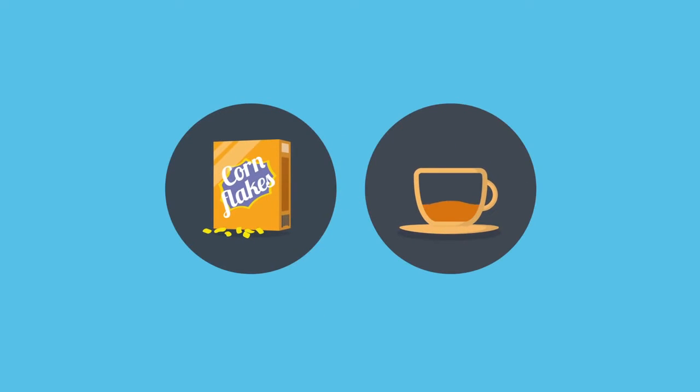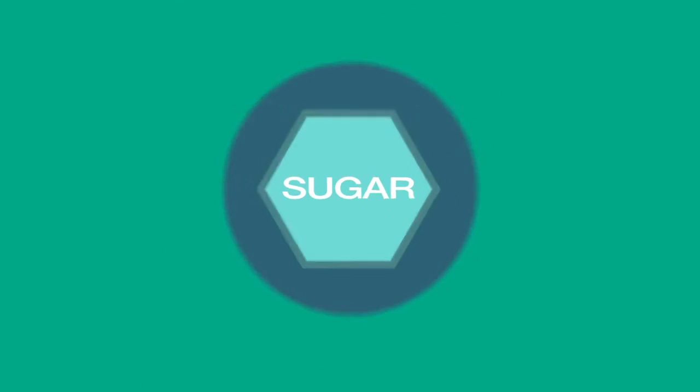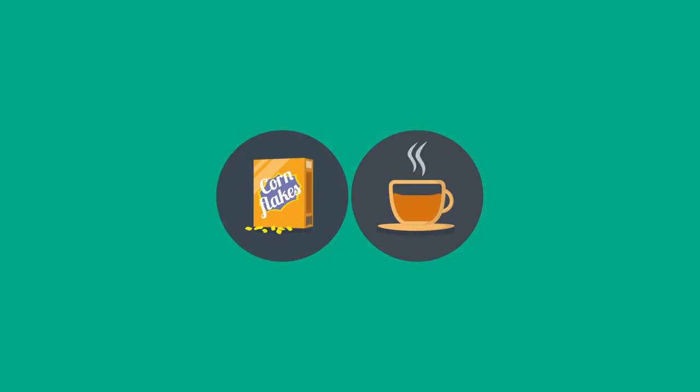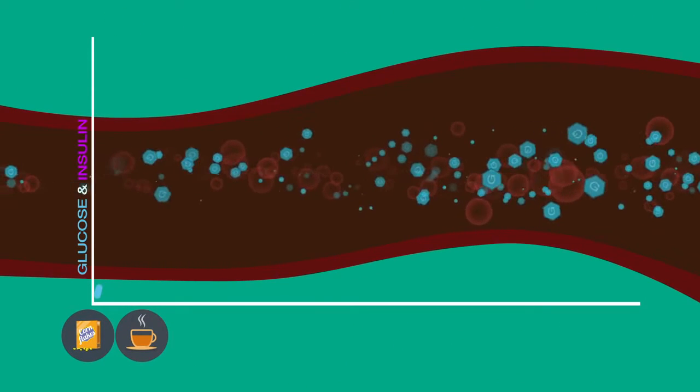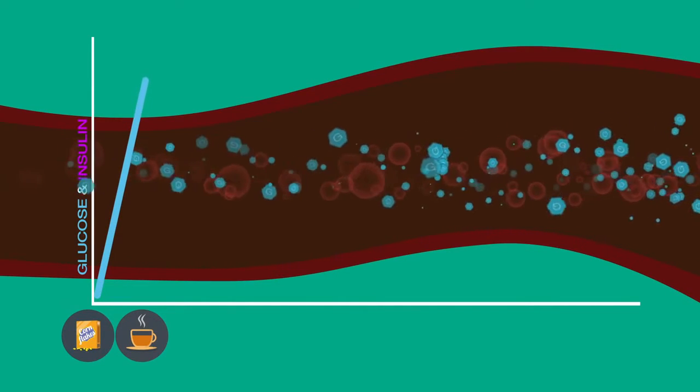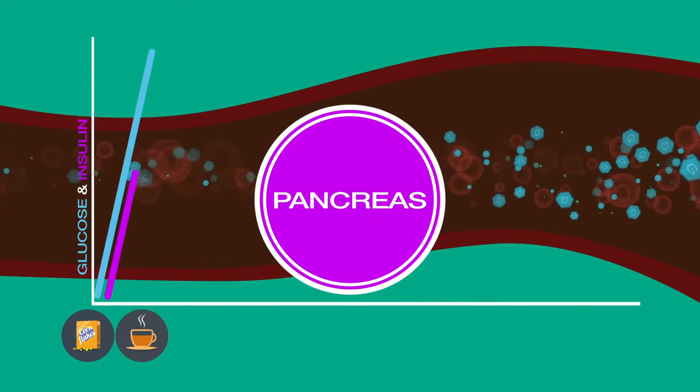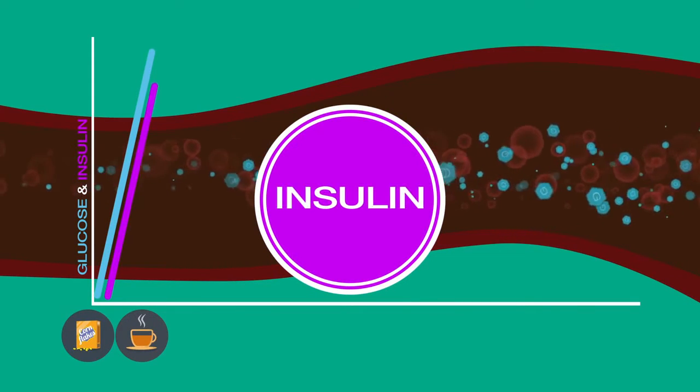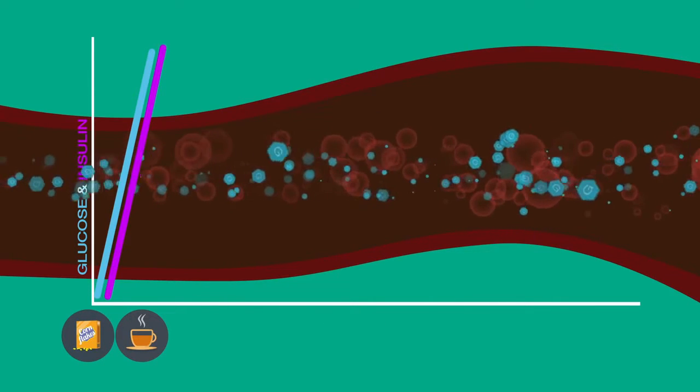Let's take a look at a typical breakfast in our imperfect world. When you get up in the morning, the first thing you might have is a breakfast fairly high in sugar and processed foods. When this kind of food enters your body, it's converted into glucose very quickly and rushes into the bloodstream. The more sugary the food, the faster and higher your blood sugar or glucose level rises. Your pancreas senses the sudden spike in glucose and responds by pumping out insulin, creating an insulin spike to correspond to the fast-rising glucose.